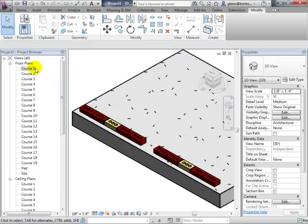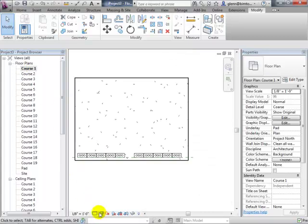So just to check this out, let me go to course one. I'll shade that. Wall steps. It's going to be easy. Okay, that's looking pretty good. Let me go to course two.